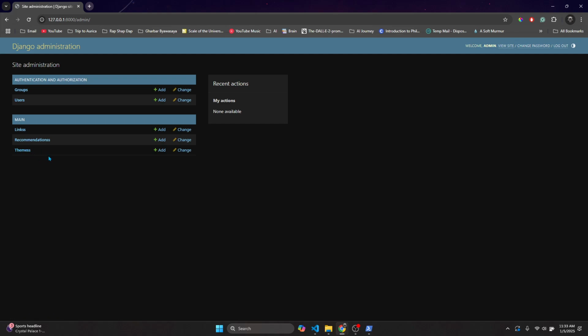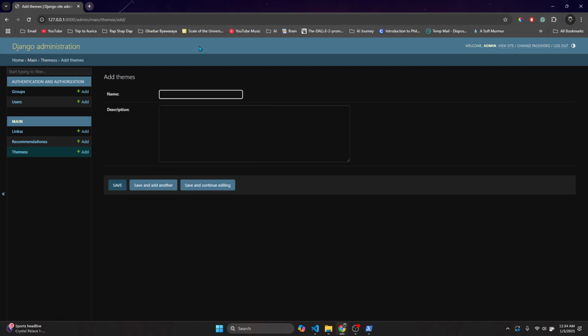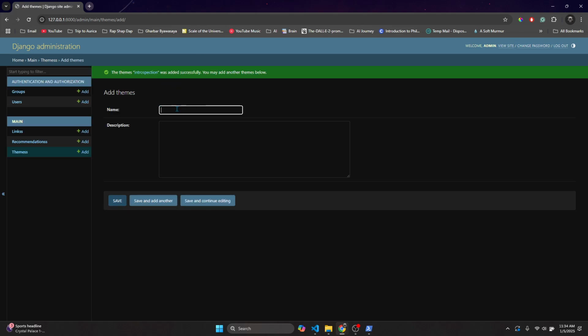This doesn't mean it's going to affect anything on our logic, but this is what it's going to be. So we'll just go ahead and get started with themes. Let's just add themes as introspection. Save and add another. We'll also add growth.